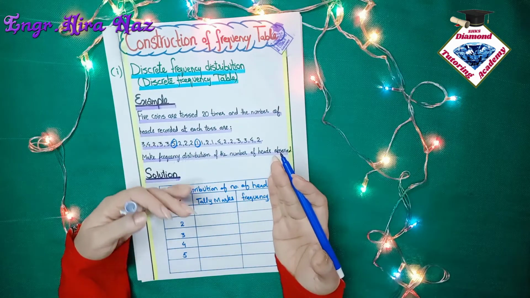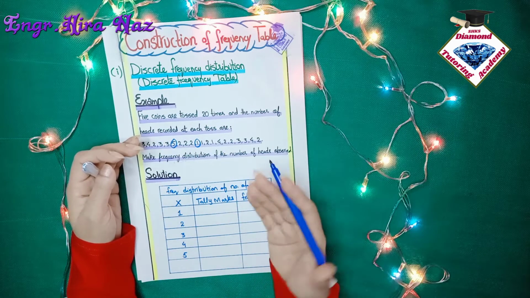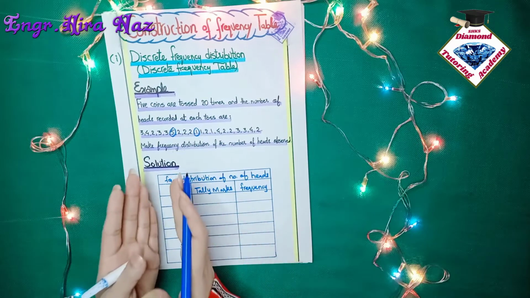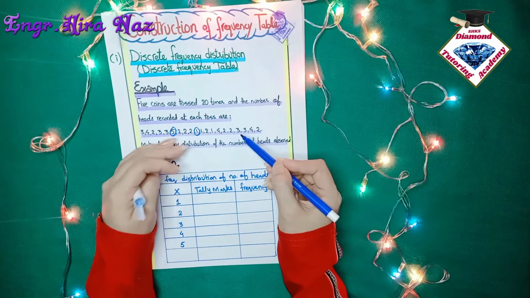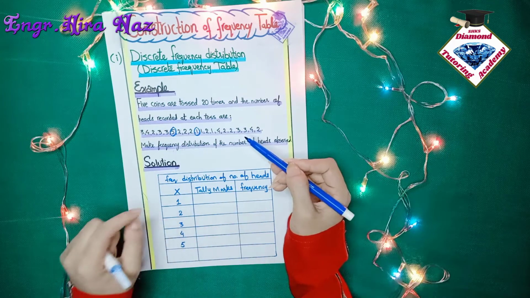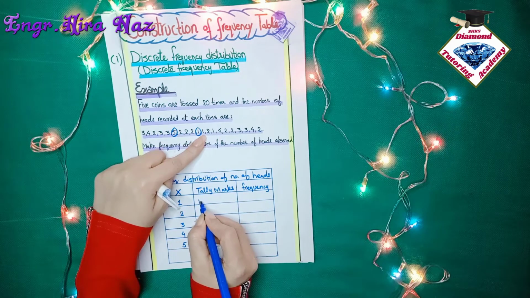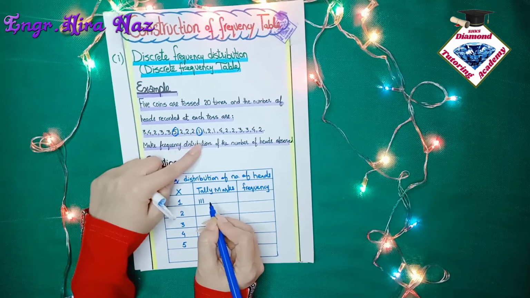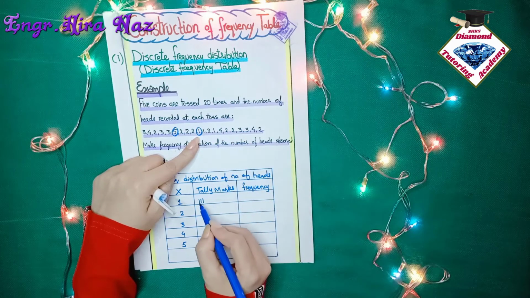So our second step is to record the observations using tally marks. Tally mark is just like a vertical bar. For tally marks, what you have to do, you have to check the values of the first variable in the given data, that how much time it is repeated, and mark that with the tally bars. Let's suppose here is a 1 and 1 time 1, then second time 1, then third time 1. And that's it. Means we have to count them and their repetition is marked by bars.